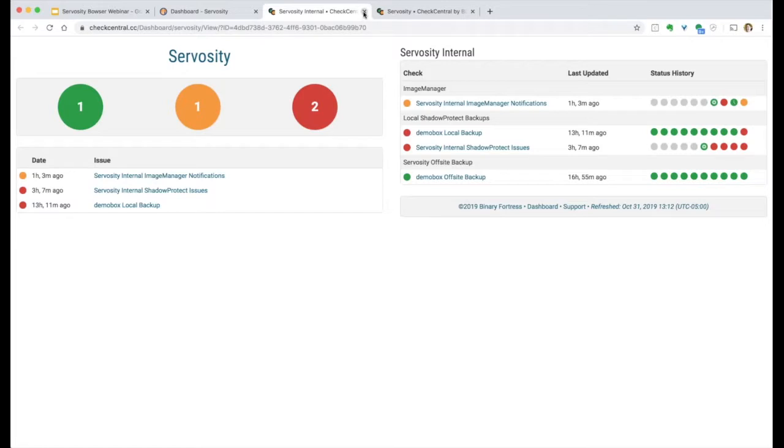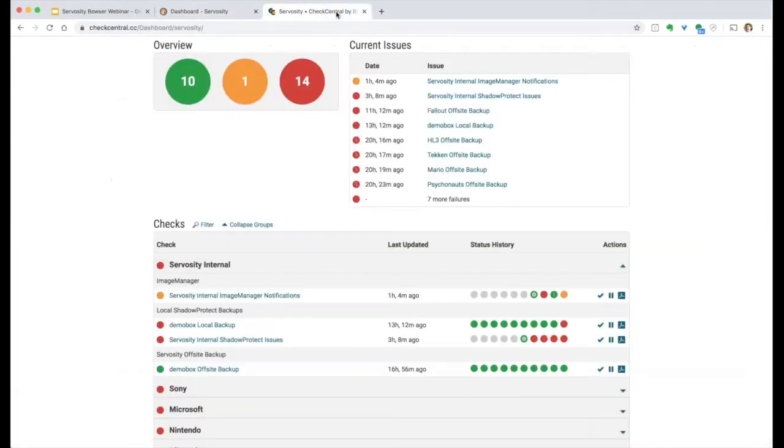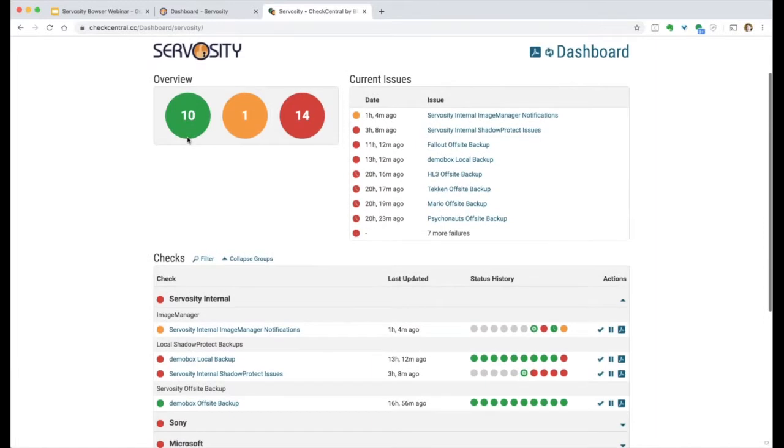Now, that being said, this is what happens if you do absolutely nothing. What you're going to want to do is drill in and do a lot more. So in order to do this, you're going to need to set up your account. We already have a preset account with our partner, which is called Check Central, and so at the end we'll talk about how you can get started and get access to this immediately. But if you get your own login credentials, then now is where the power's unlocked. Now we can really dig in and understand what's going on.